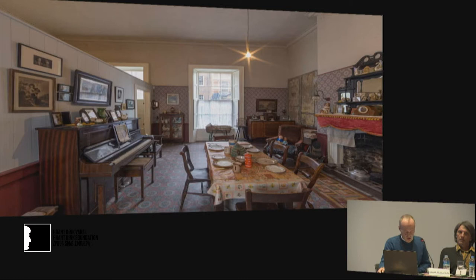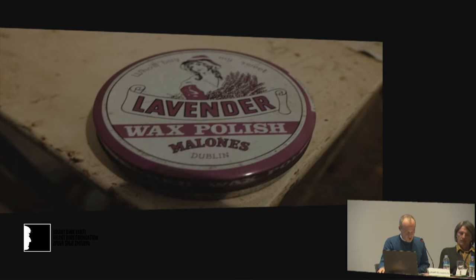To further inform the recreation of Mrs. Dowling's flat, we organised reminiscence evenings on the subject of domestic life, daily routine, and the associated material culture. This was to form an object curation exercise, which assisted us in both sourcing the correct versions of everyday objects of home and that our communities remembered. We learned about the weekly cleaning regime that mothers carried out with religious zeal using Malone's lavender polish.